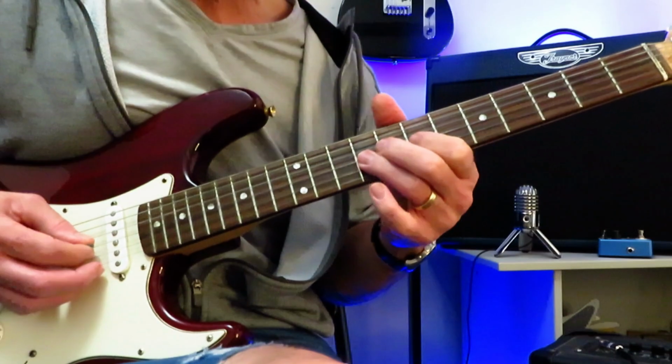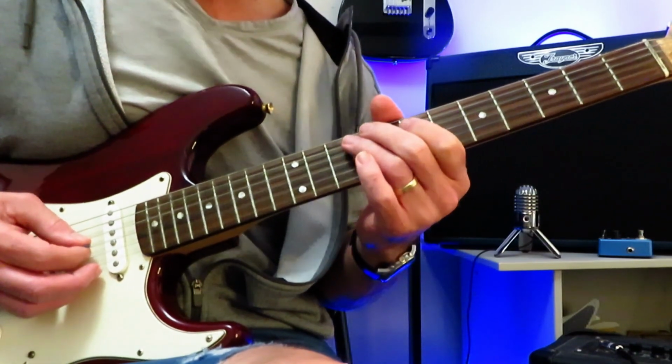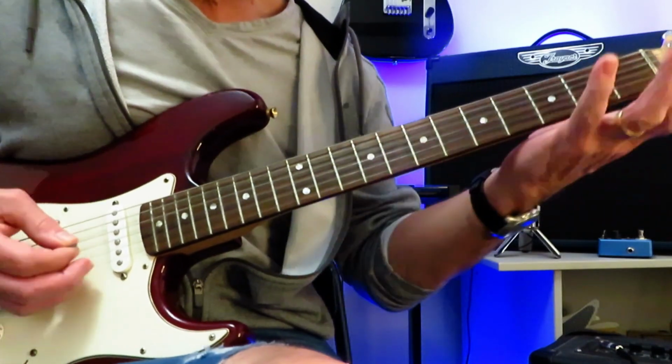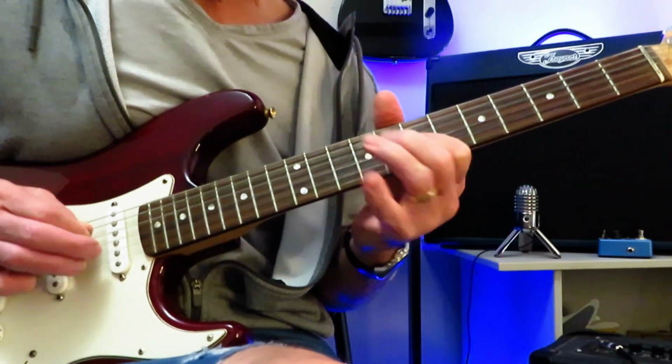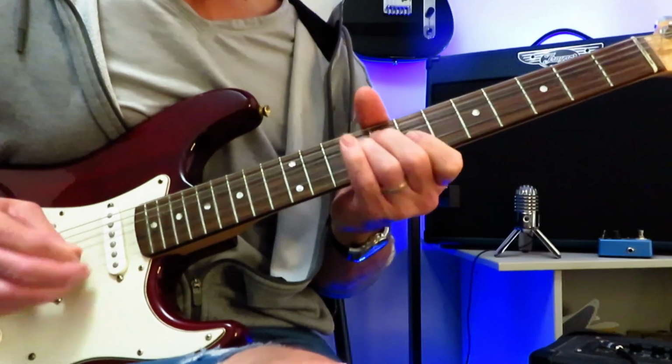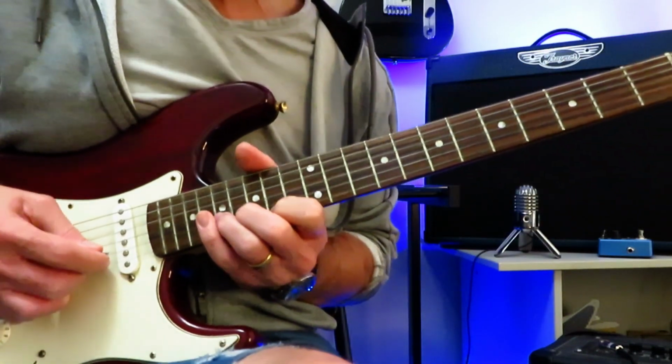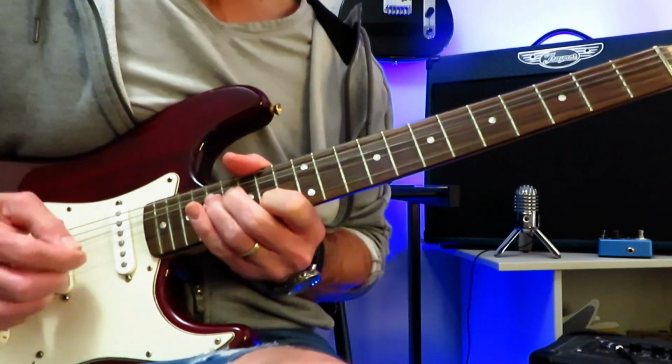Just pulling those off, pulling off 9 to 7 of the G, 9 to 7 of the D, 9 to 7 of the A. And then kind of slide out of it, right? It's a very quick little lick. Something like that, right? And then we're back into more unison bends. 6 this time, 2 groups of 3.